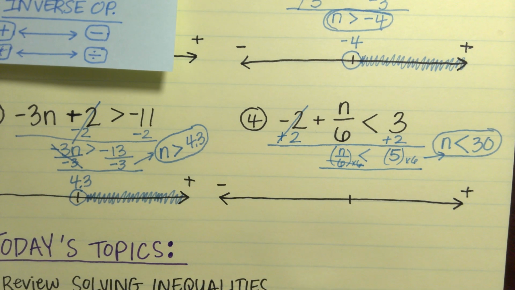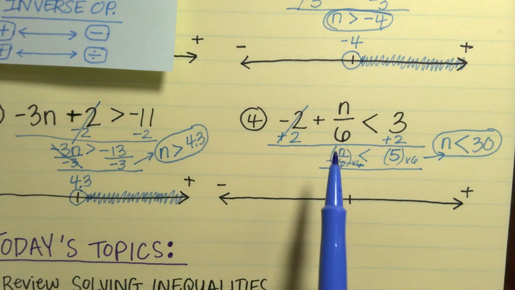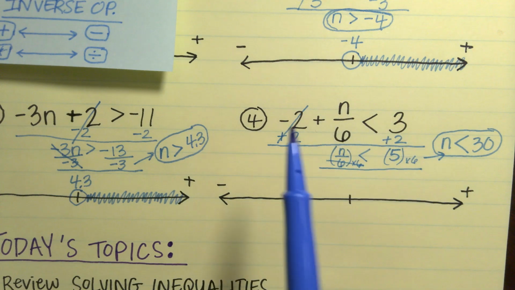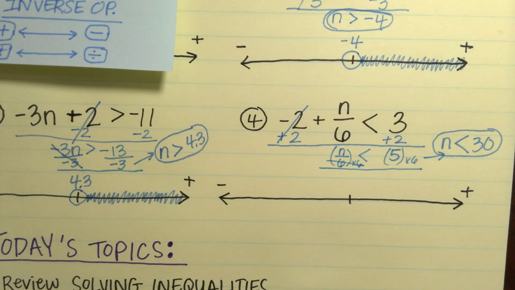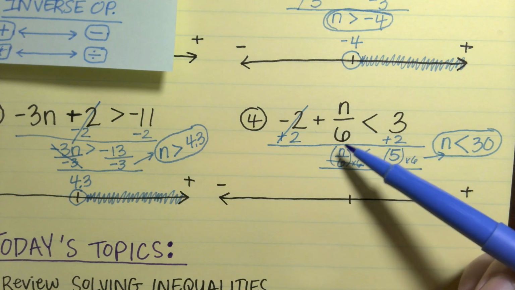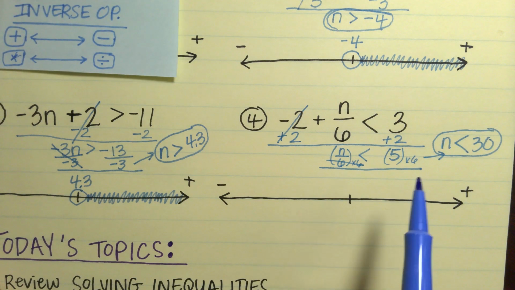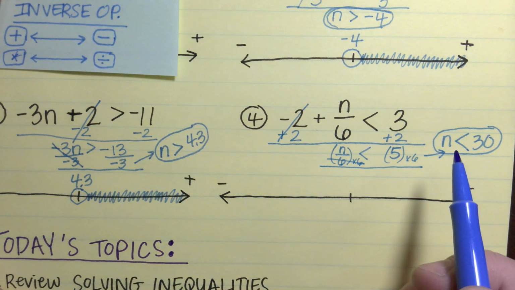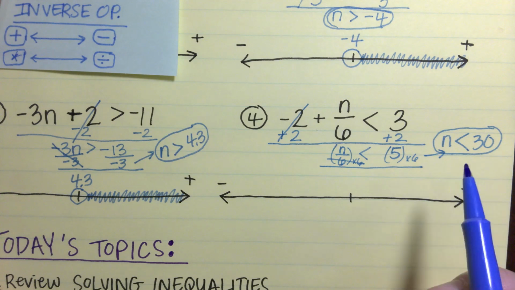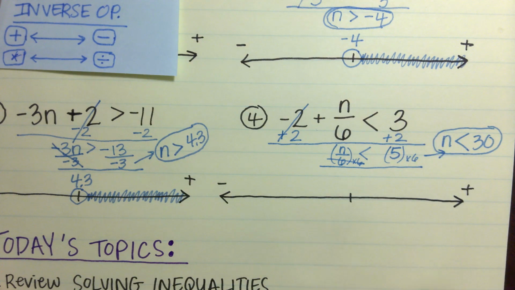How's everybody feel about that one? Feel okay? I know the ones where we have a fraction or division in there with addition and subtraction can be a little bit confusing. I think sometimes just seeing division written out as a number over a number looks a little more intimidating for some reason. It does, but once you break it down, it's not so bad. All right, so now I know that n is less than 30. n can be any number that's smaller than 30.